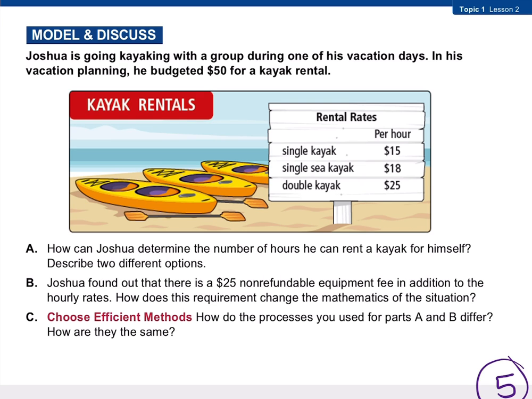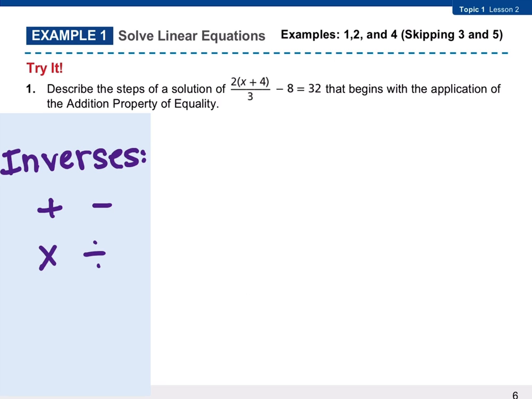So this is what that model and discuss looks like. It's on page 5, so make sure you've already done it or go back and do it now. And today we're going to do examples 1, 2, and 4 together. I'm going to set up number 4 for you. We're going to skip numbers 3 and 5. So maybe don't cross them out completely. You might want to do them later for extra practice, but you could just X out the number to remind yourself it's not part of this video.